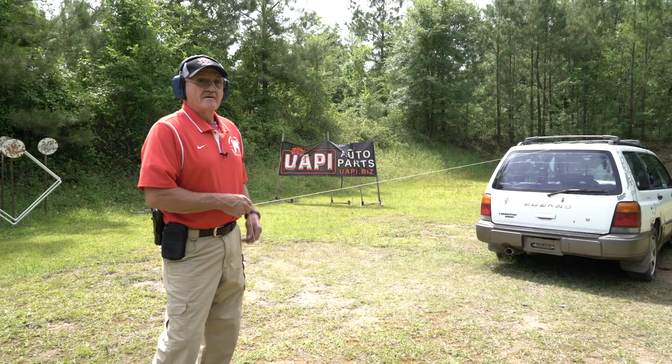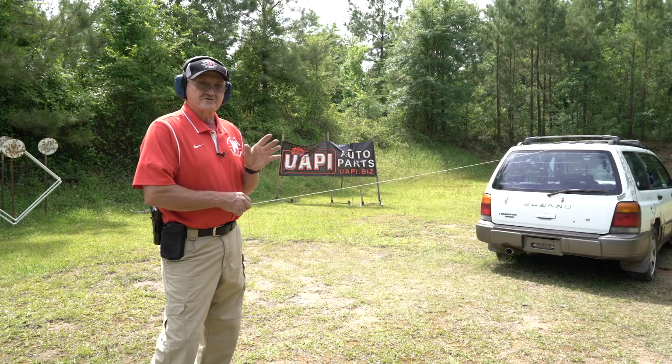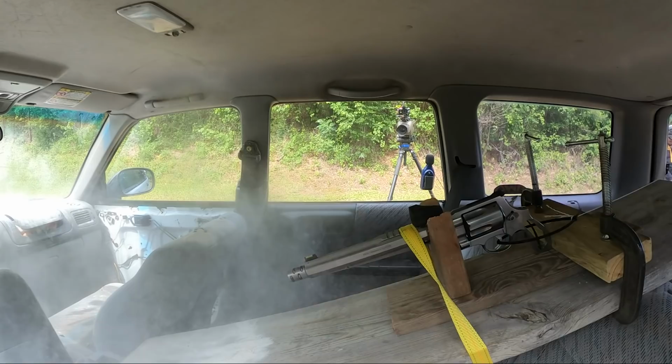Okay, everybody, we're going to up it a little bit more. We've got a Smith & Wesson 460 Magnum, 200 grain Hornady doing 2,200 feet a second. So about all you ever want to shoot inside of a car, I would think. Let's see what it sounds like. You ready to do it? 3, 2, 1. Oh, I saw a little fire.